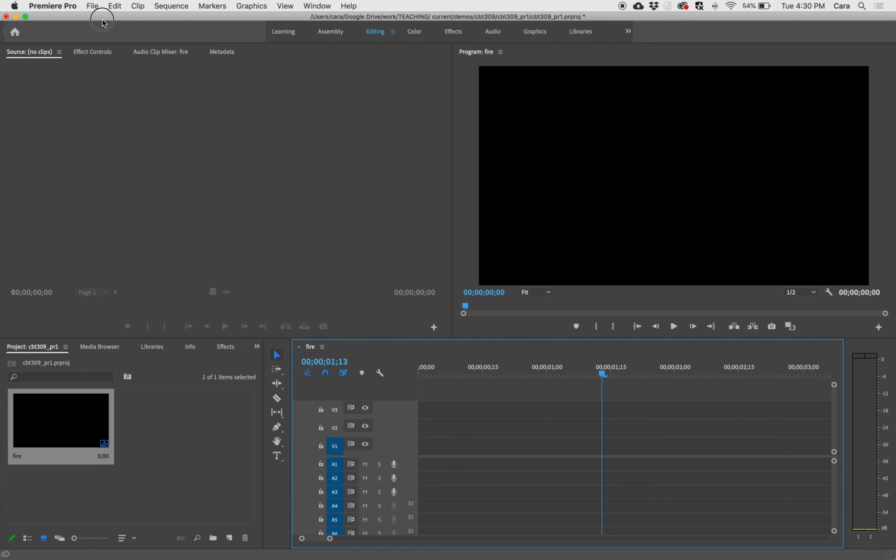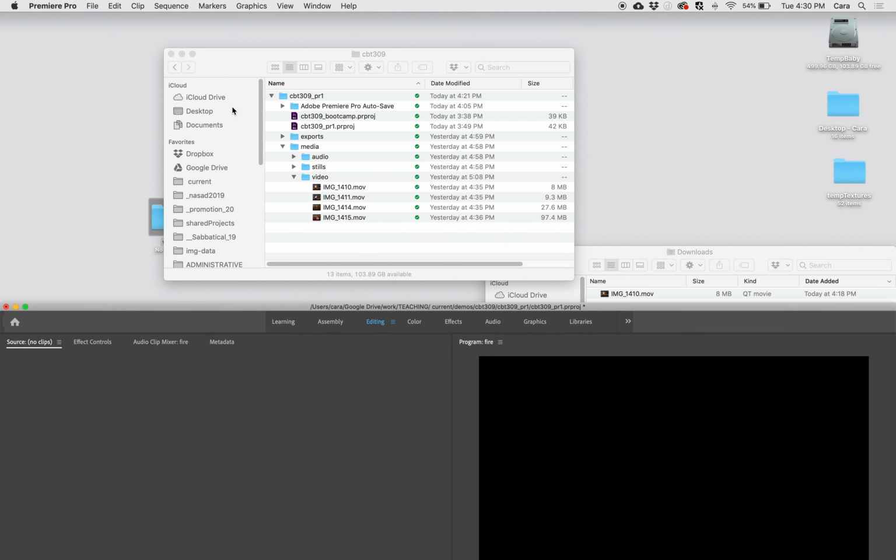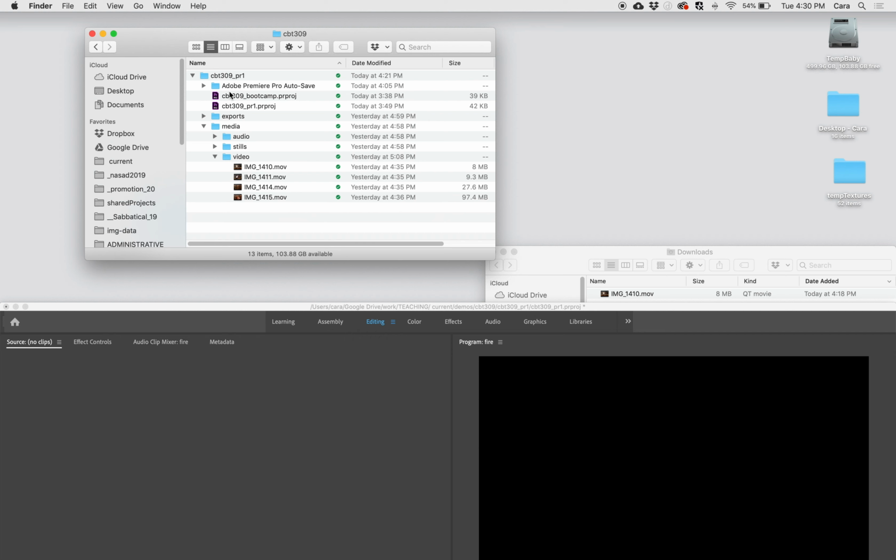Okay, so the first thing I need to do is import media, and I just want to point out that I have placed my media inside my folder for the project. If you don't do that initially, you can import it and it will work just fine. But what's going to happen, and this happens every single semester, is students package everything up and go home and realize they're missing a file, and then they get a big red error saying media not found, and that will really mess you up. So always know where your media folders are ahead of time. So I've got 4 in here.